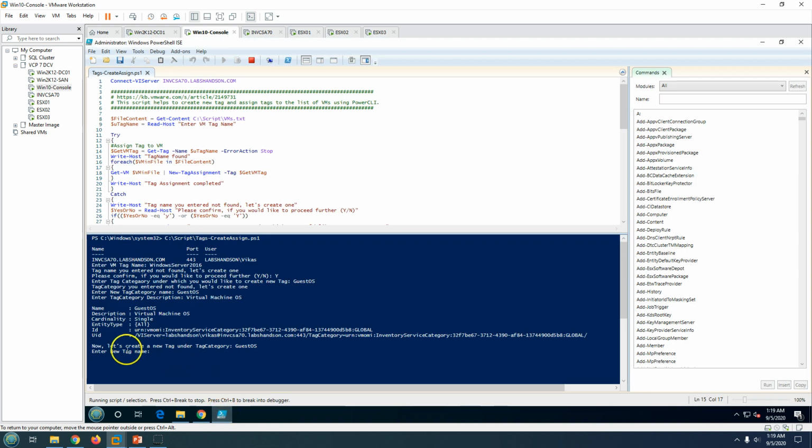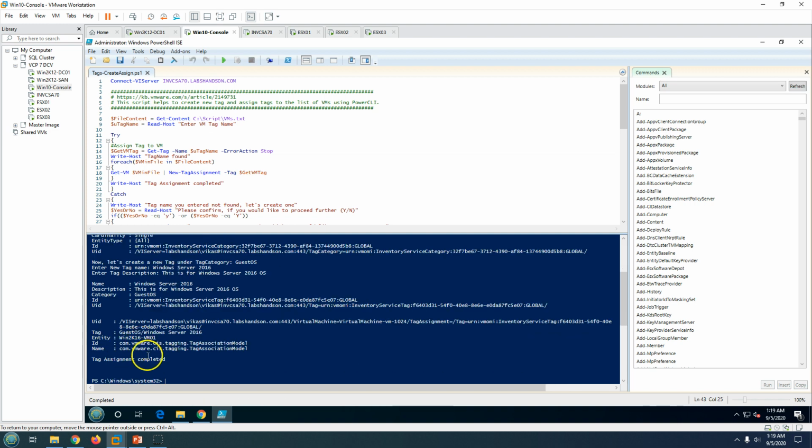And now let's enter the tag name which you want to create. Windows Server 2016. For the description, this is for Windows Server 2016 OS, enter, and then you will see this is completed.